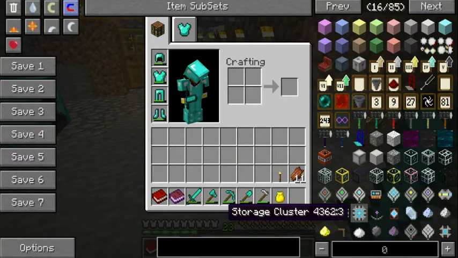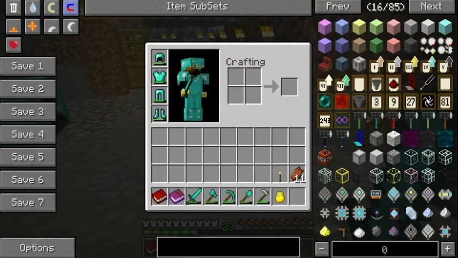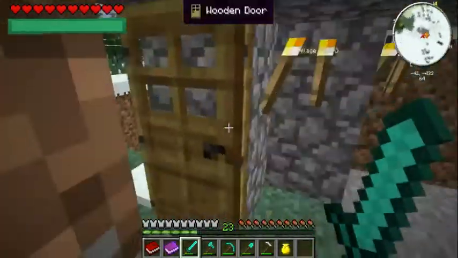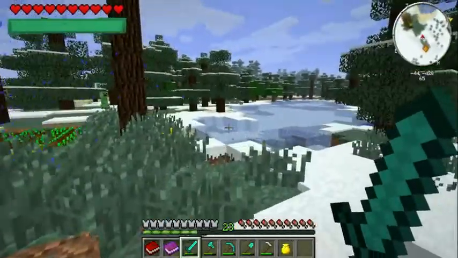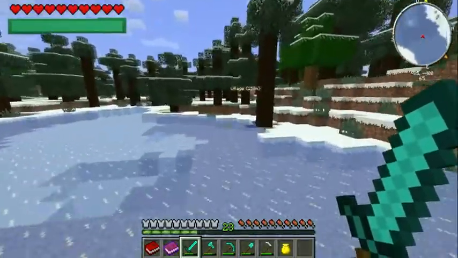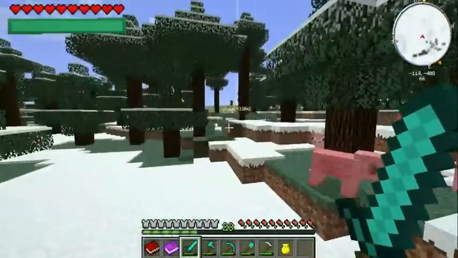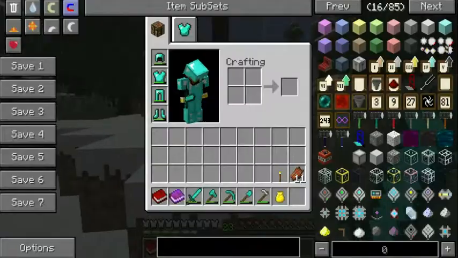Oh! Guys, I forgot we could do this. Or you could do this. Air balloons. And of course I need wool. Fantastic. Let me just go get some wool. I'm gonna need a lot of freaking wool to make this. So let me go get some sheep.